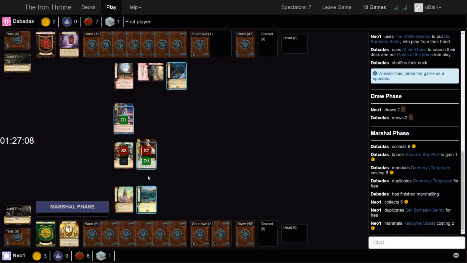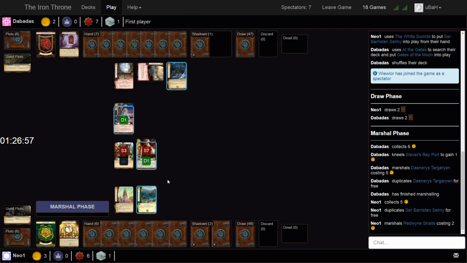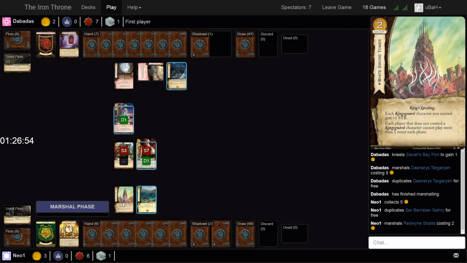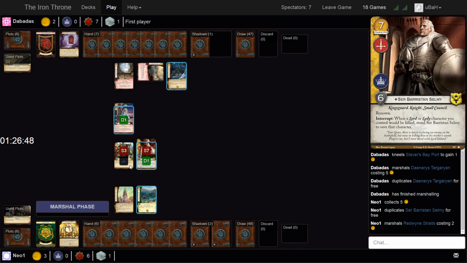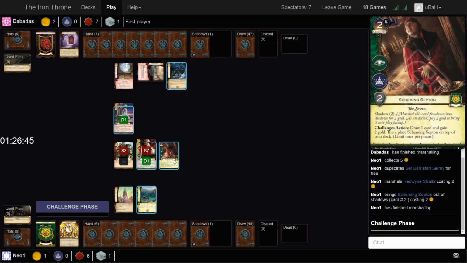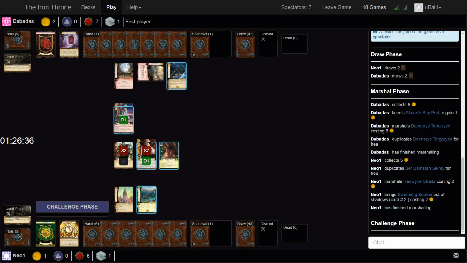We see Duke for Barry, Red Wine Straits. The other key location that we found in this matchup is the... So this knight is going to die and Barristan gonna get marched, probably. Oh, and there is Scheming Septon coming out of shadow. Aside from the White Sword Tower, the other key location that we found in testing is the Arbor Queen, because it helps in the burn matchup so tremendously.